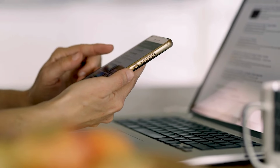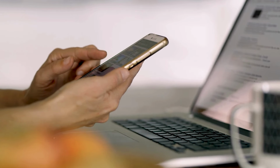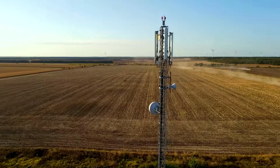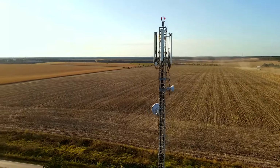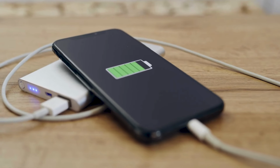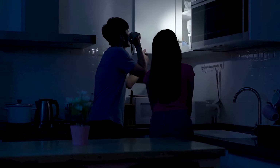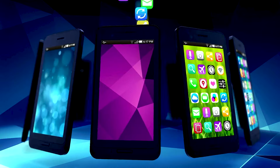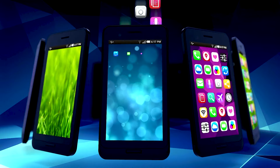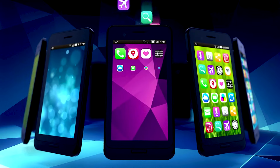In the digital age, smartphones remain powerful communication tools. However, their reliance on cellular networks can pose challenges in emergencies. Therefore, supplement your smartphone with portable power banks or solar chargers to keep it operational when electricity is scarce. Familiarize yourself with online messaging apps and communication platforms that work without a cellular signal or internet connection.